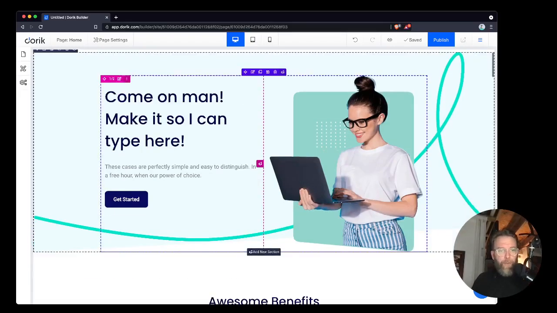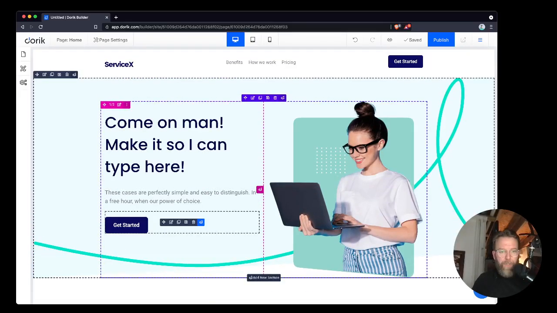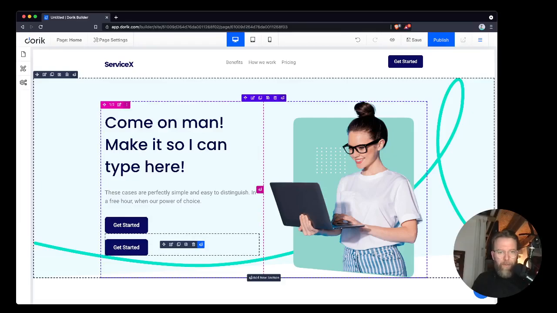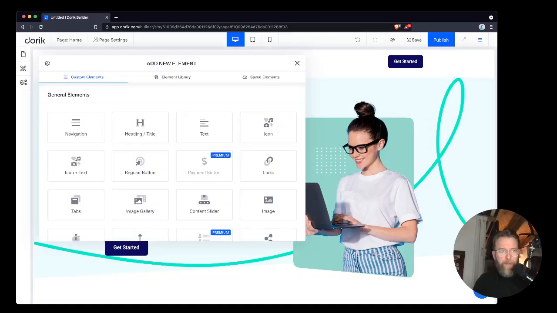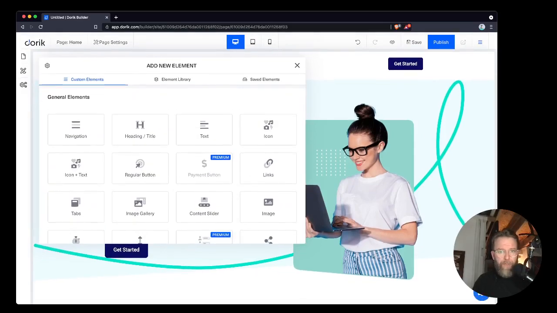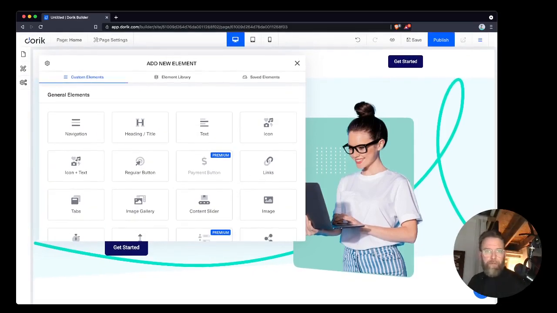But so we've got these button concepts. Can we just duplicate this button? Let's try it. Duplicate. Yeah. So I assume I would have to go in here and add a new element. Okay, I'm going to add a new element, and I need a search right here. Is there a search? I need a search. Elements.